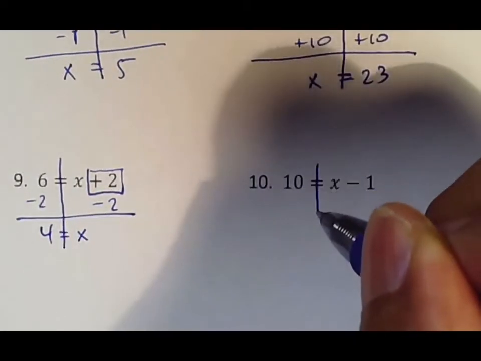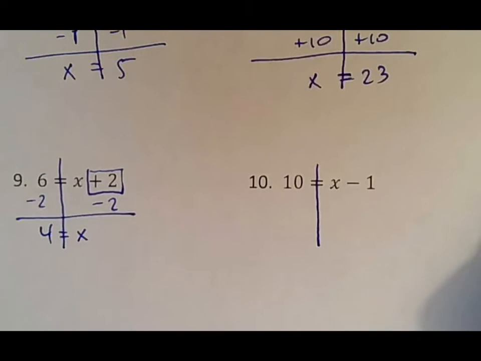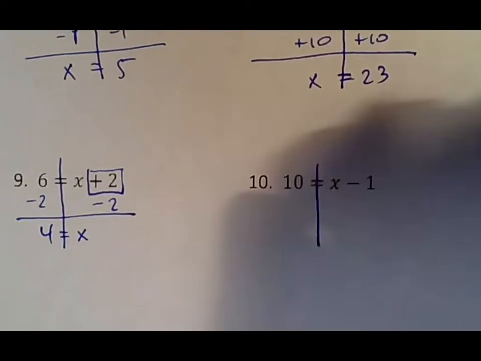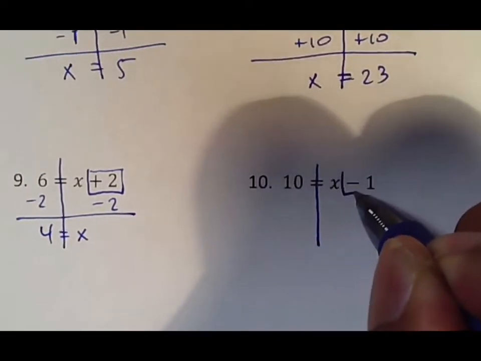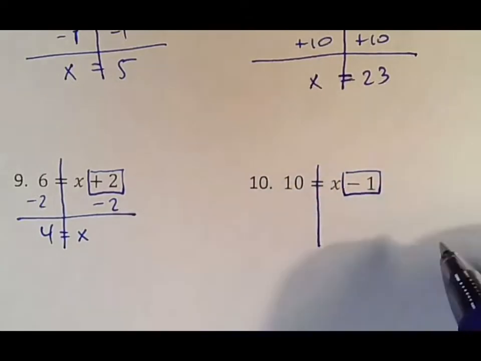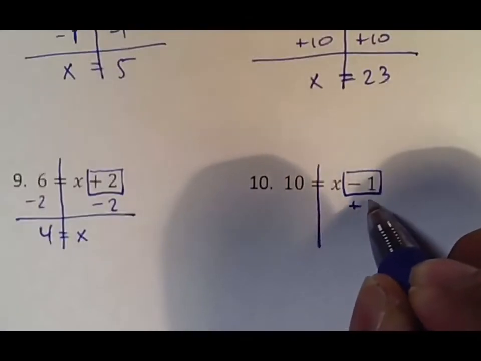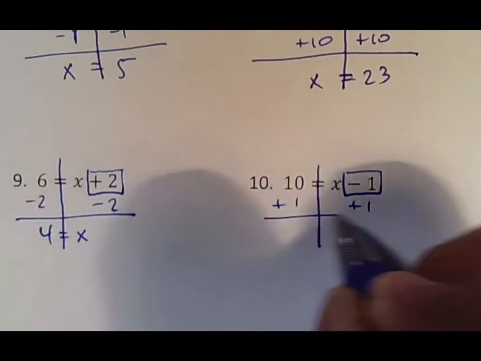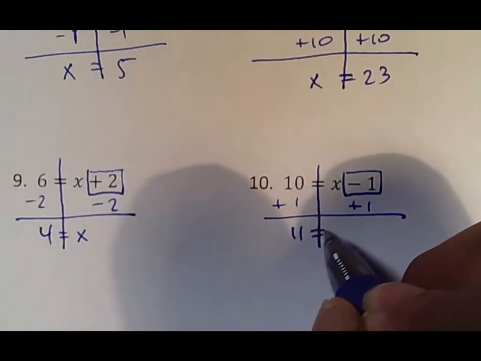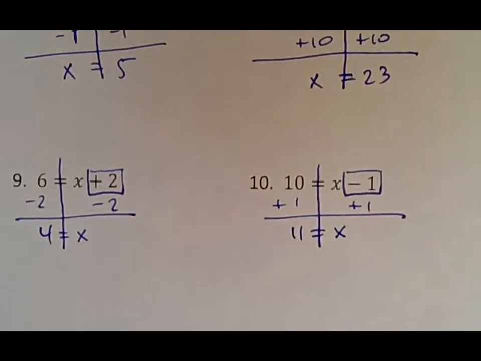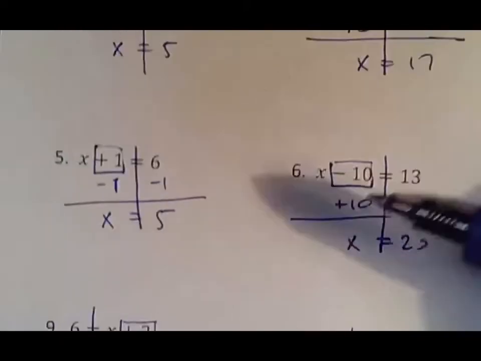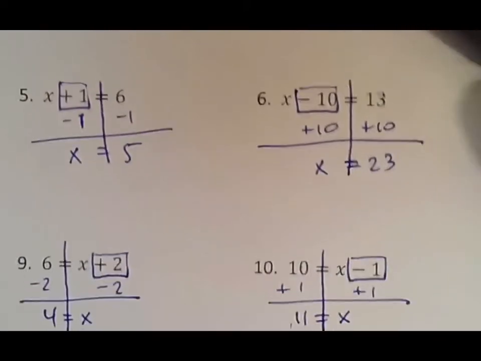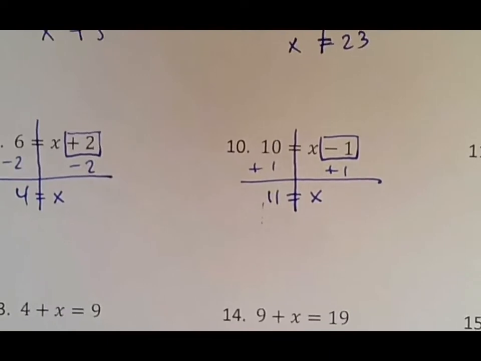Identify who's with x. Again, you don't need to write those boxes when you do it later on after this worksheet, but I need you to start seeing that this is what we are moving. We need x by itself. It has minus 1 with it. The way we move minus 1 is with plus 1. 10 plus 1 is 11. Bring down your x. That should be your ending. Again, everything we're doing is left to right. 10 plus 1 was first, just like over here, x came down first. Everything you want to do after you rewrite is left to right.